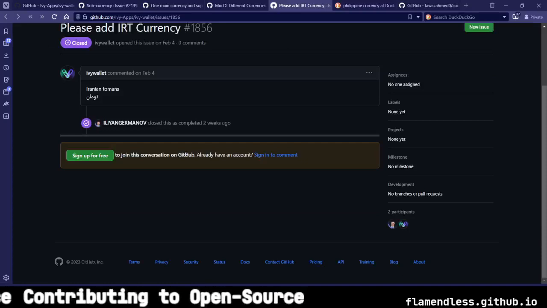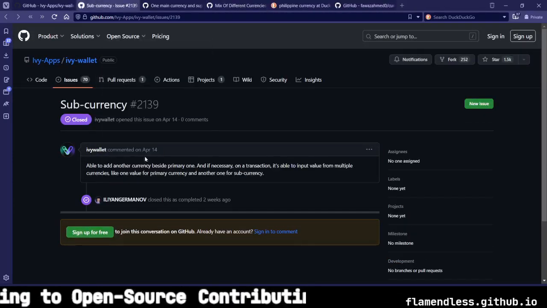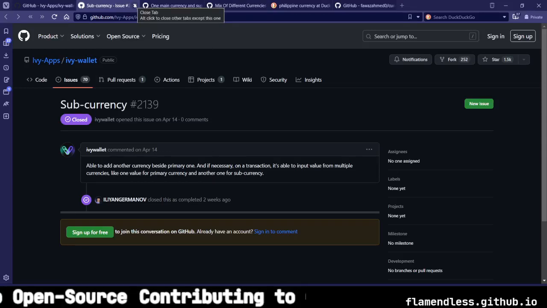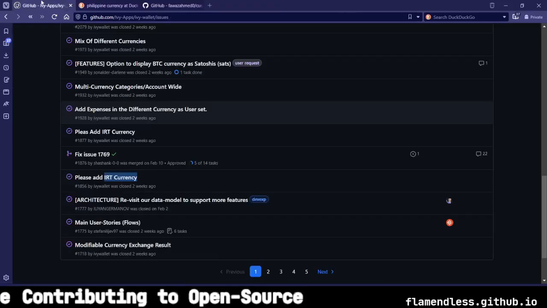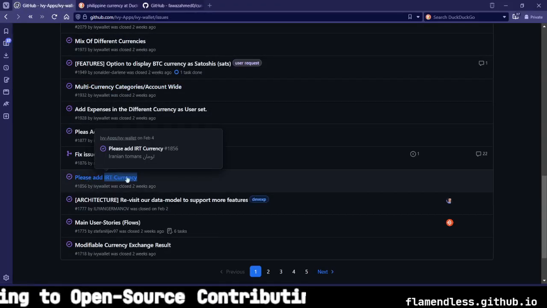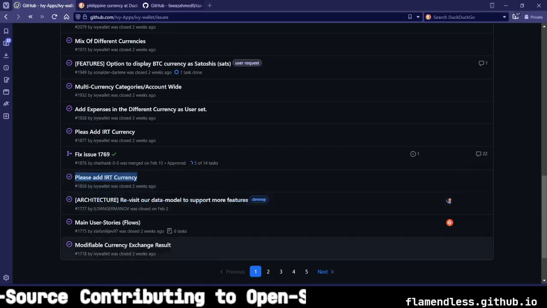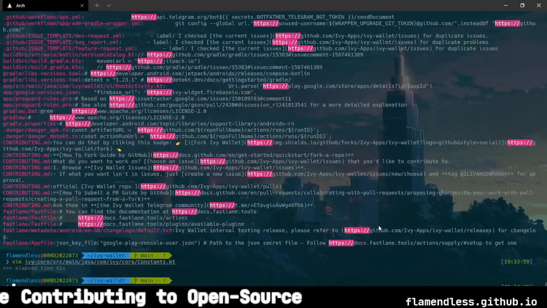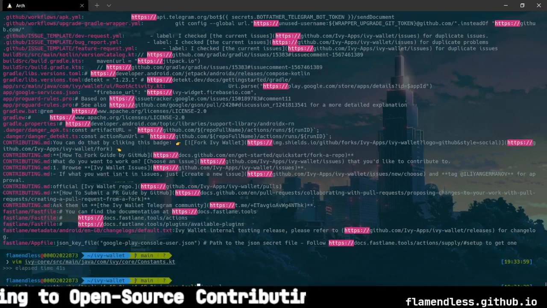Why is this closed? Where's the commit? Wait, completed this 2 weeks ago. There's no commit. Please add. Oh, let's see. Git log, pretty.